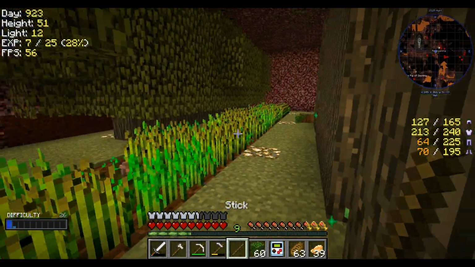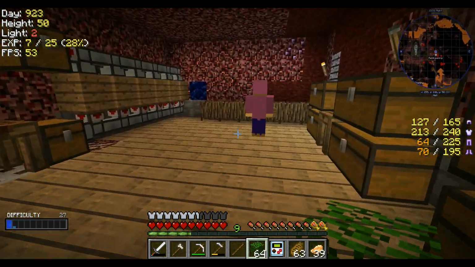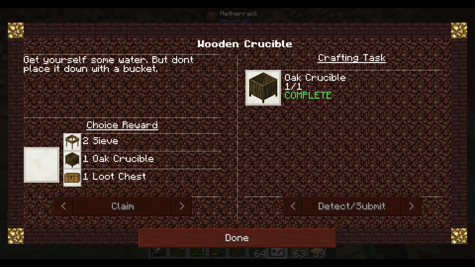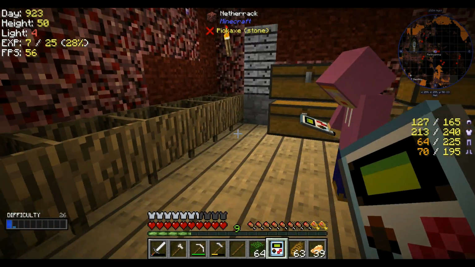I'm going to presume that the Crucible isn't one of the items that's on there, actually. Or the wooden one isn't. Well, it completes a quest, so we're good on that. And it gives us either more sieves or another oak crucible or a loot chest. And since we've just made oak crucibles, I'm going to take the loot chest. Yeah, sounds like a good plan.